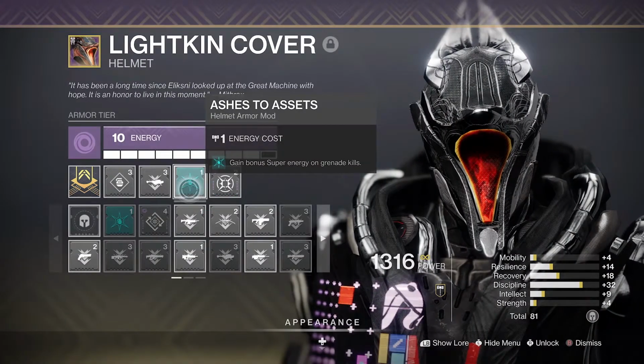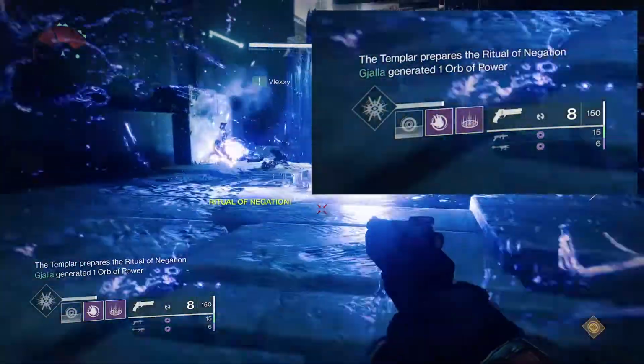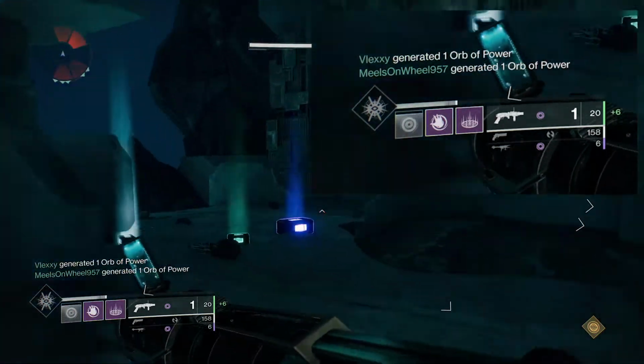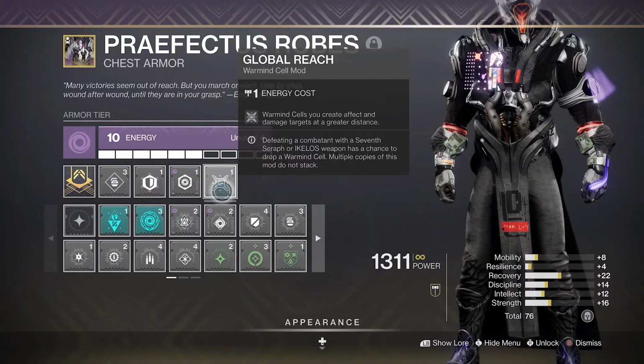On top of this, Ashes to Assets. Getting grenade kills gives you super energy. These two mods synergize very well, regularly having grenades and generating super as you get kills with them. We will get to why you want grenades regularly shortly. Let's look at the Warmind Cell mods, shall we?